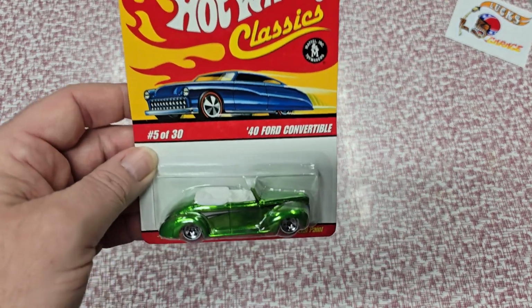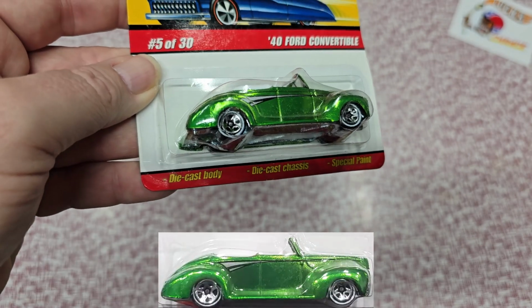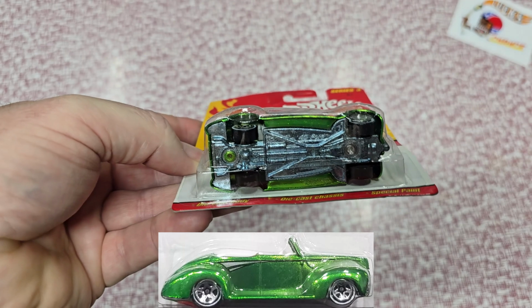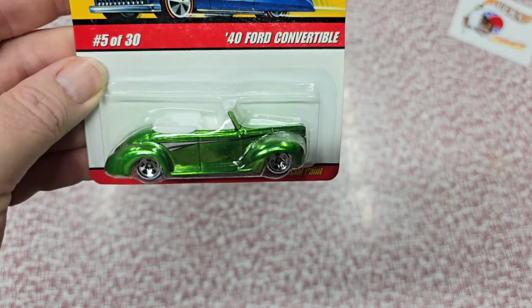Next here we got a Hot Wheels Classic of the 40 Ford convertible. And if you look in there close, it's got all small wheels. It's supposed to have a larger wheel on the rear. And that would be a hard one to find if you're just kind of looking at it. But it's supposed to have a large wheel on the rear. So that's a pretty cool area.